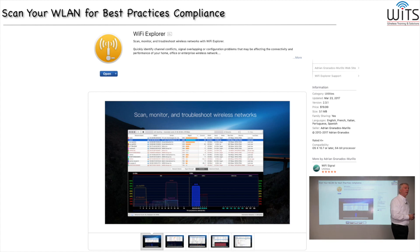Here's one that everyone can use. We bring this one up because it's one of the very few that works on Apple Mac OS X and is professional grade, but very inexpensive. This program sells for $19.99 retail — not $2,000 like some other programs — and it's very good, very powerful, and easy to use. Following the steps in this tutorial, anyone could use this tool to determine whether or not their Wi-Fi network is operating properly. We don't sell this, and the publisher doesn't even know we're mentioning it.